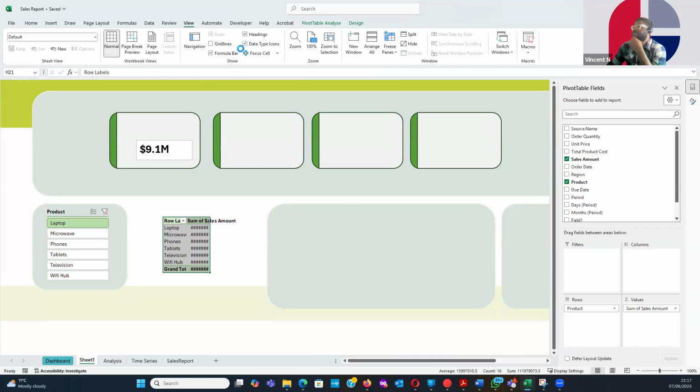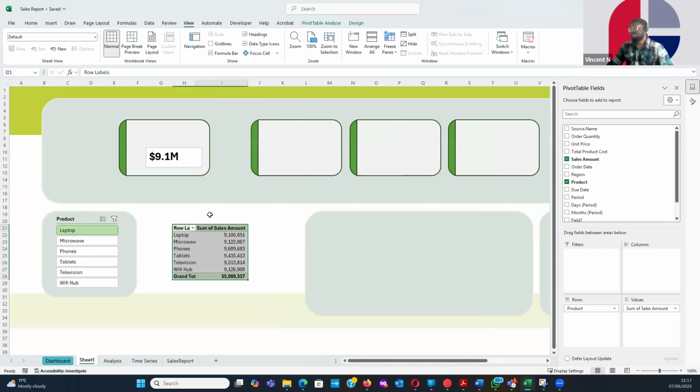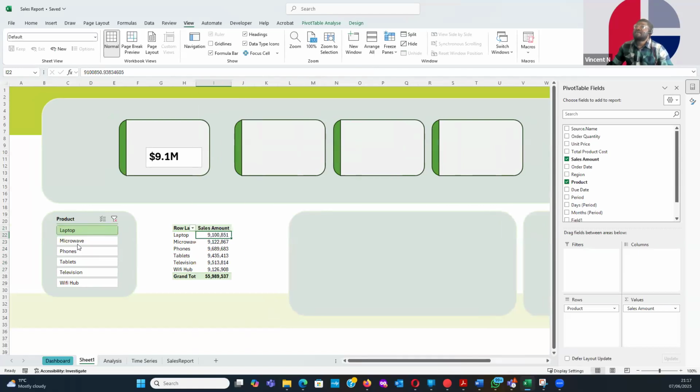Where is it now? Headings. So let me, yeah. So be sure that your slicer is controlling it, right? If I click on microwave now, I don't think that the numbers will change, because this slicer was produced from another pivot. So you need to connect the slicer to your new pivot, right?